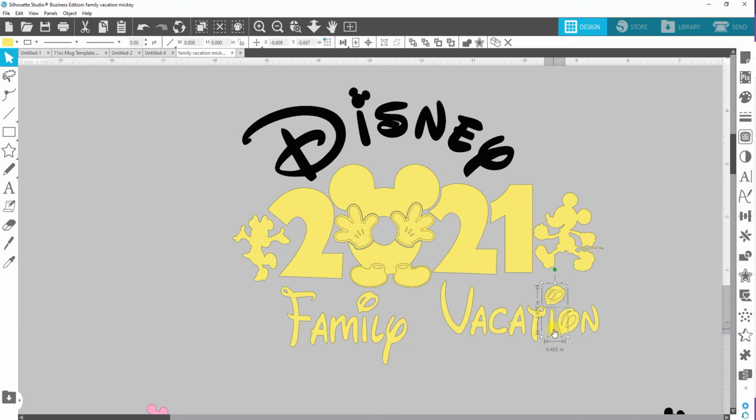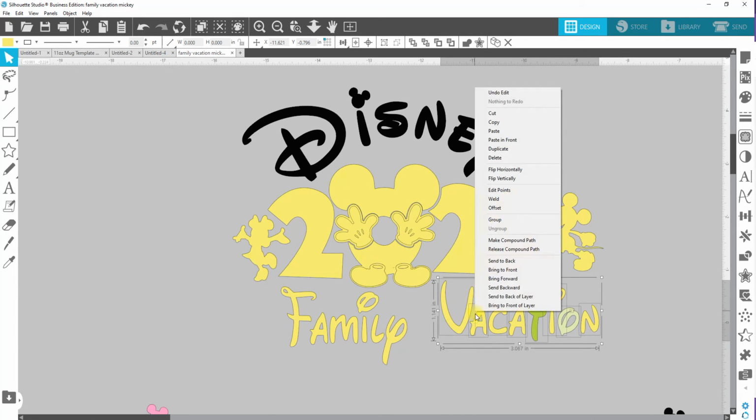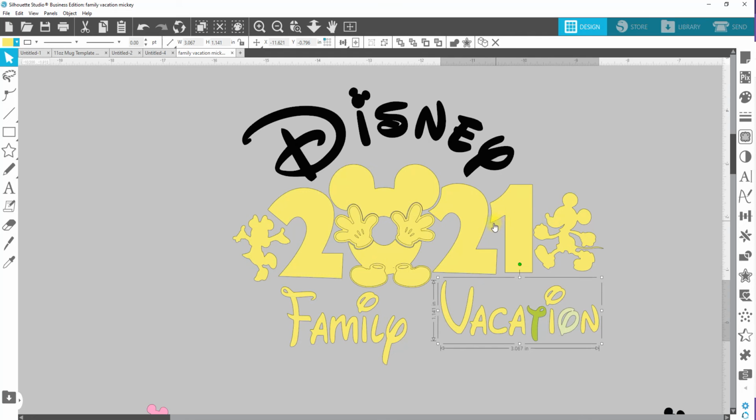Now I'm using keyboard shortcuts. It's going to make this go a little bit faster. I selected it and I use Control E, Command E on a Mac. Now these are all individual letters, but they have their cavities cut away. And if you were to fill them with color, they would all stay in those individual colors. And if you want to group them together after you make them all individual colors, or you want it to be all one, you select it and you group. Do not make it a compound path.